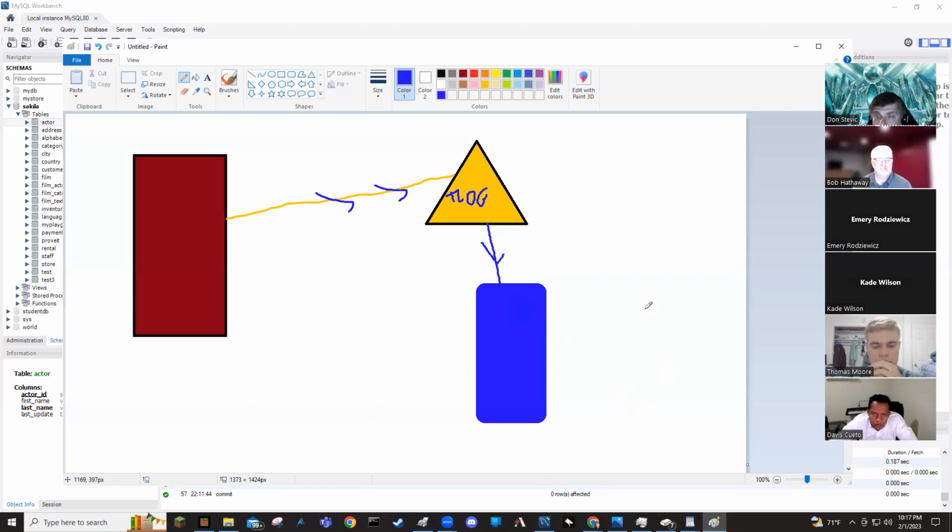Okay, and it happens that way because this is transaction based. This is the transaction log. It keeps track of everything that happens transactionally. If a transaction does not complete, the database looks to the log to see if it has the complete record. If not, it rolls back the changes to the last time it was perfect, and then notifies the user, hey, we had to roll everything back. It wasn't here. If it's all here, it pushes it forward and completes the transaction. Does that make sense to everybody?